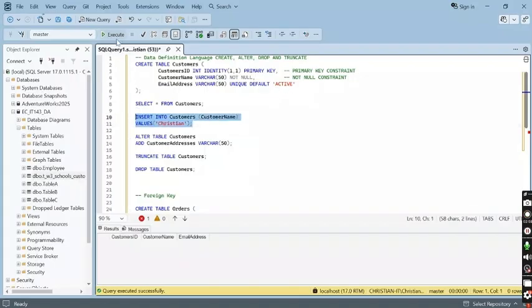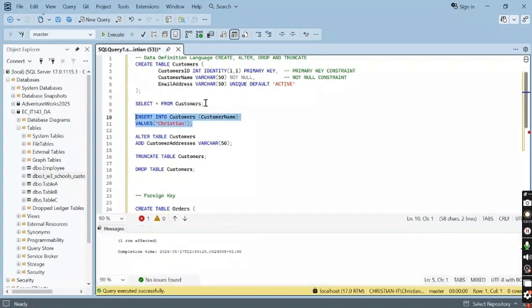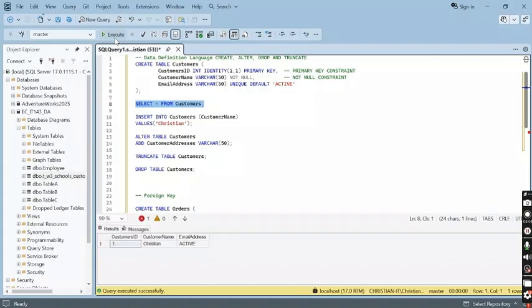So let's insert this data and see what's happening in the email address column. It returns active directly. If we haven't added any data here in the record, it will directly return active.